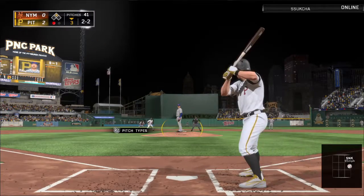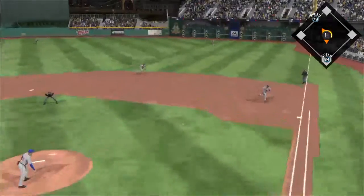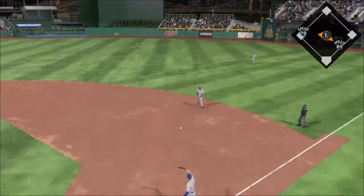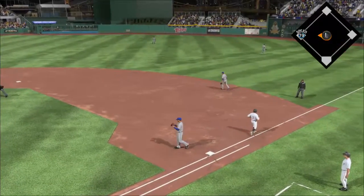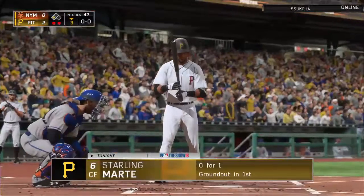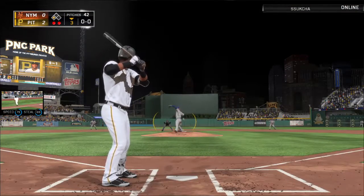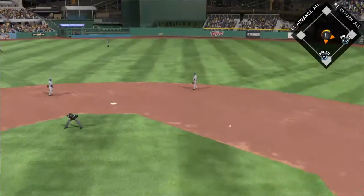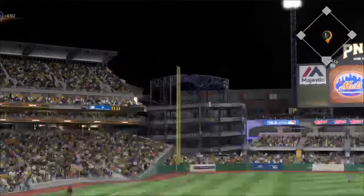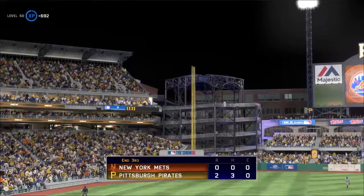Called strike 2 as he locks him up there. He's set. Here's the 2-2. Ground ball right side. Walker has it in time to first, and there are 2 away. Into the box now, Starling Marte. He got on top of one and was a ground out victim last time. Hit hard to short. Reyes takes it in. Throw on to first, and they're able to escape the monster inning as the side is retired.